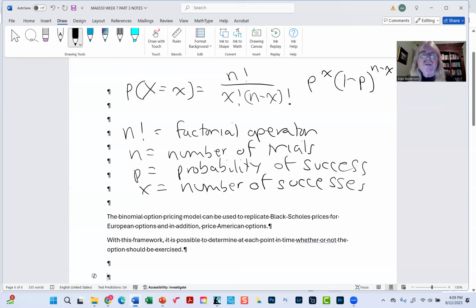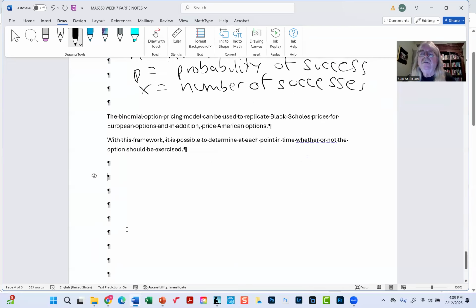That's not possible with Black-Scholes because the way their model's set up, they don't actually tell us what's happening between today and the maturity date of the option. They're telling us, given today's data, what's going to happen on the maturity date. There's nothing in between. So we're jumping directly from today to the period when the option expires. At that point, they give us a probability distribution to figure out the value of the option, but there's nothing in between. Here, they're showing us exactly how the stock got to its final destination.